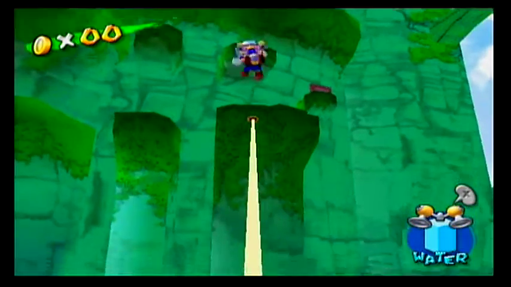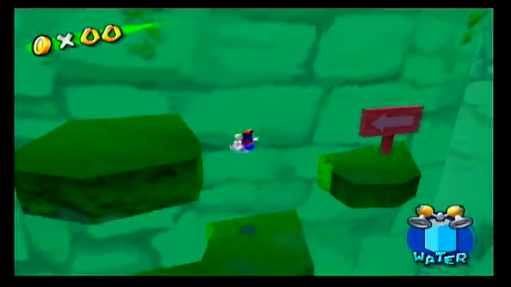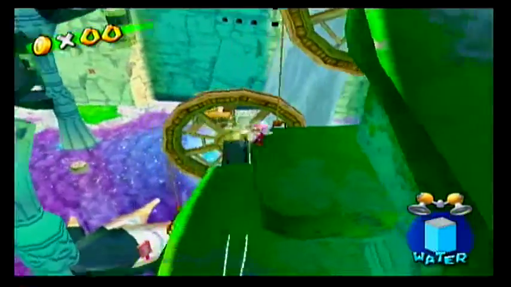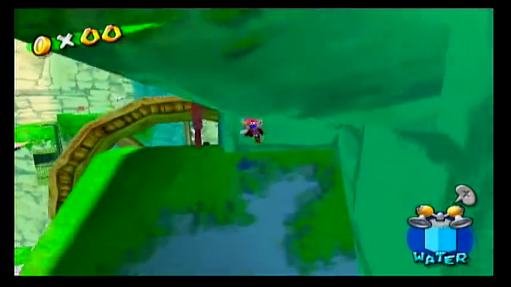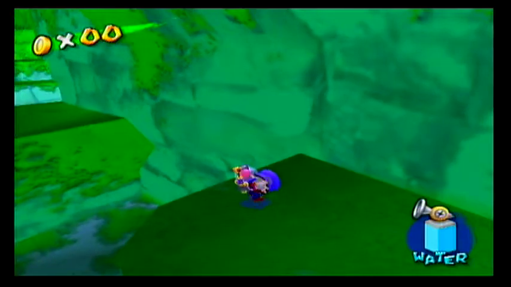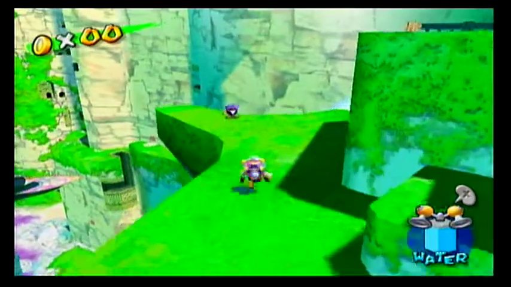So I'll go do that. And as you noticed, the bay is still intoxicated, I guess, or poisoned. So let's make our way up to the top of the waterfall. Okay. So good. For shine sprites. Let's just spring. And let's talk to Grandpa.